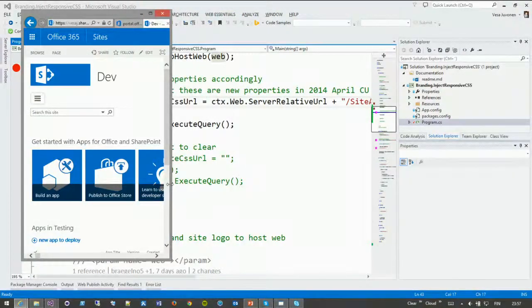It's an out-of-the-box master page using the CSS, and it's now modifying the site to be responsive. We know that there's quite a few partners who actually worked on this one as well. We know that they worked on their own solutions, which is an alternate CSS, and then you're able to take advantage, for example, of a technology called JavaScript embedding, which I'm going to show slightly later still today, which can modify the experience from an end user perspective to be even better. So it can actually resize or reshuffle the web parts as well. It does require some code.